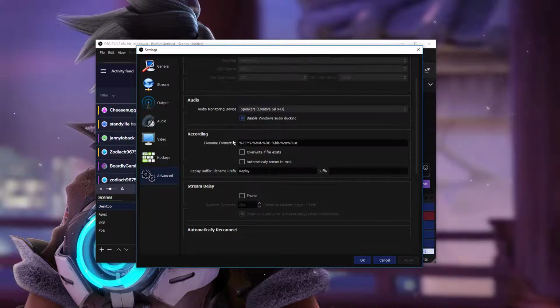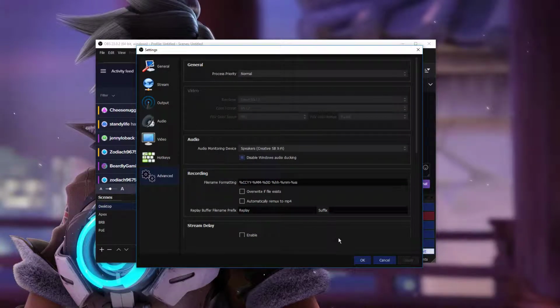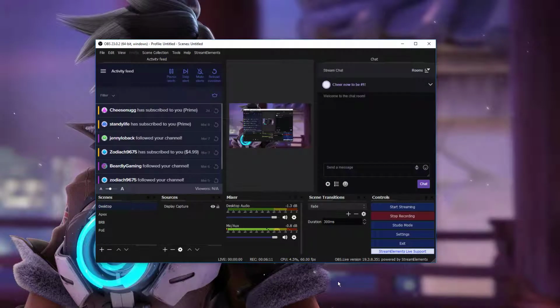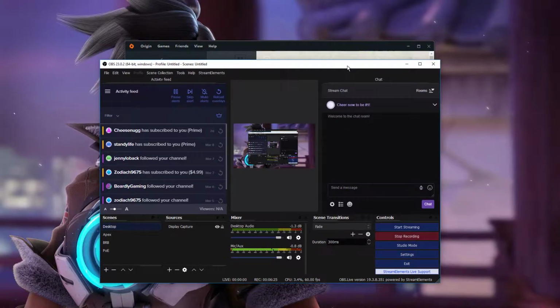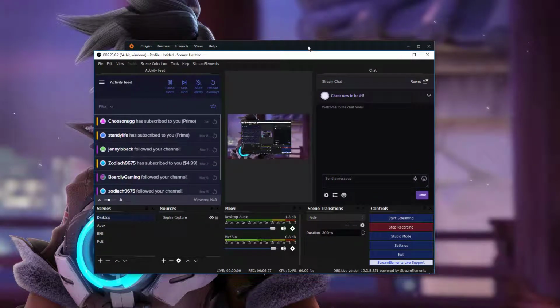If you want a stream delay, you can add that here. Beyond that, though, should be good in OBS. One thing to keep in mind is make sure to disable Xbox game capture or game mode or whatever it is in Windows. That causes huge problems when you're recording and doing other stuff with your software, like other software. One of my friends just tried to use OBS and was dropping frames, encoding frames like crazy, and it was just because of Xbox game mode.